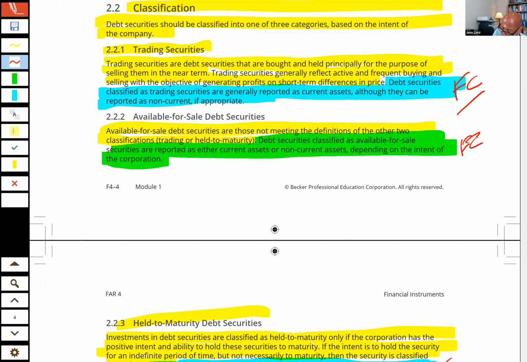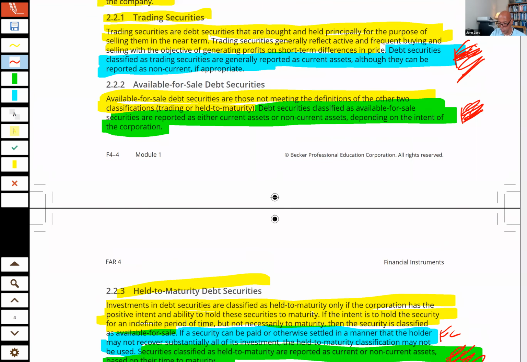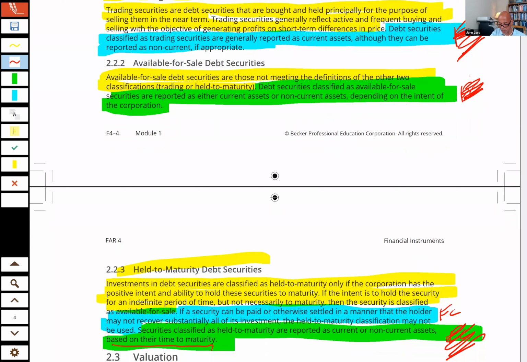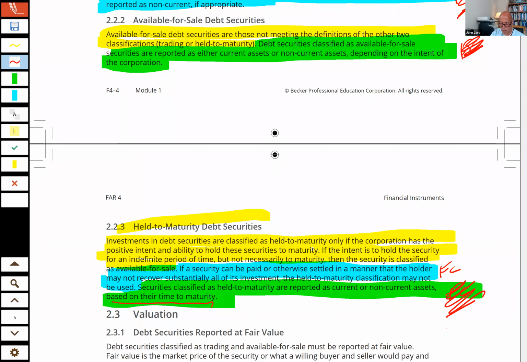And guys, I think I've asked you to flashcard these each time, and I do want you to flashcard it, but actually we have a table coming up that will not make it necessary for you to write up a flashcard for each one of these, because that table will serve as one flashcard for all of these. But the takeaway from this discussion here is, how do you report on the balance sheet, either current or non-current?